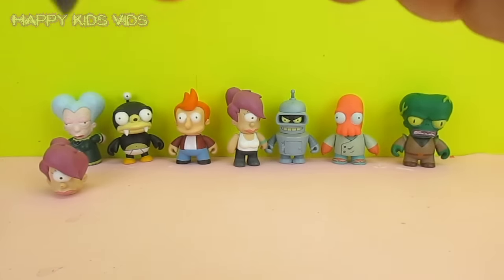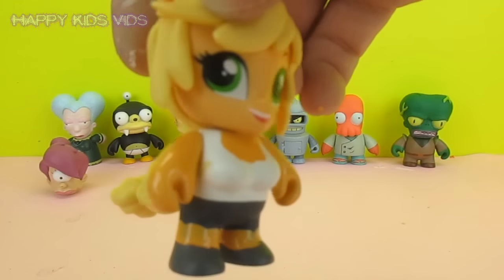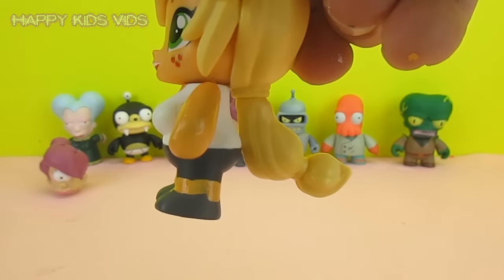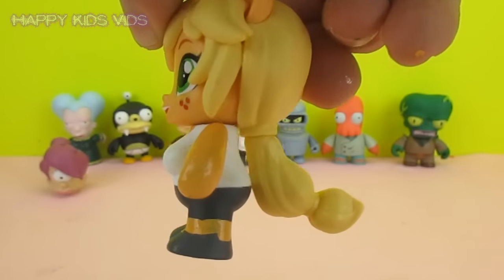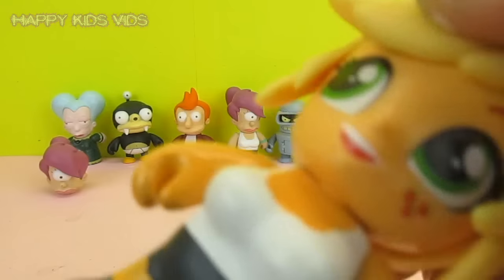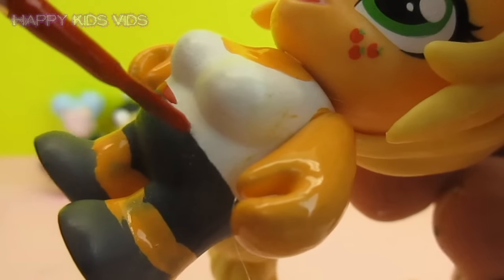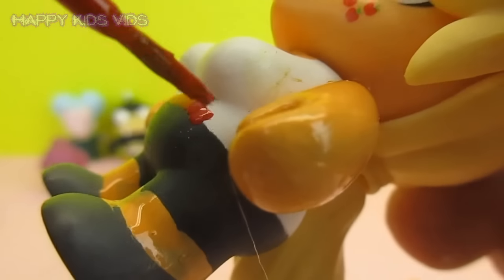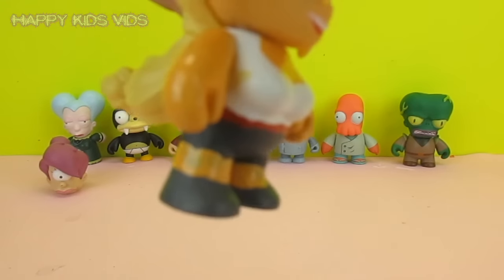It is so much fun! Applejack is so adorable — oh my goodness, look at your little tushy and your little bushy tail. Like a little plump Applejack! The next thing we'll give Applejack is a little red waistband, a little red belt around the middle here. There's your little red waistband. Now I'm going to give you some blue denim pants.